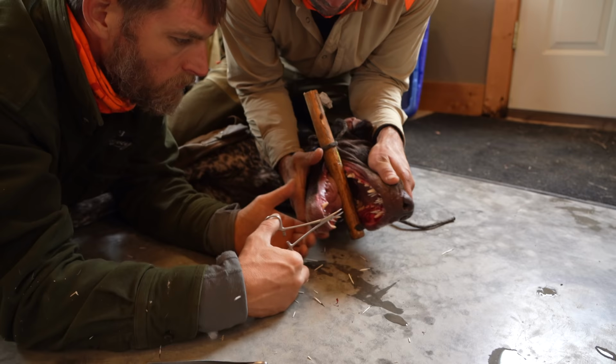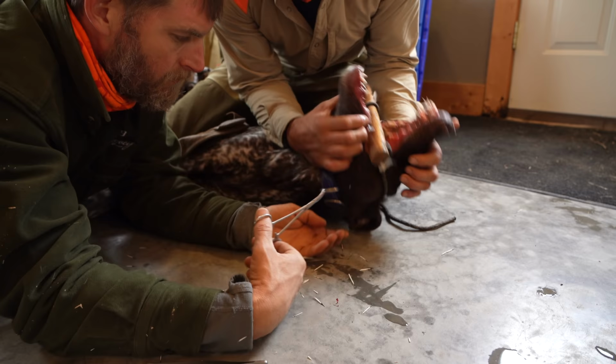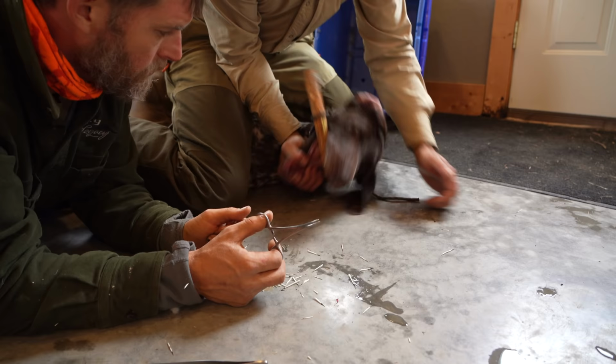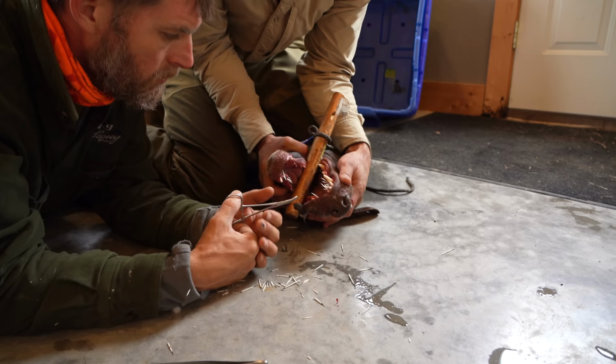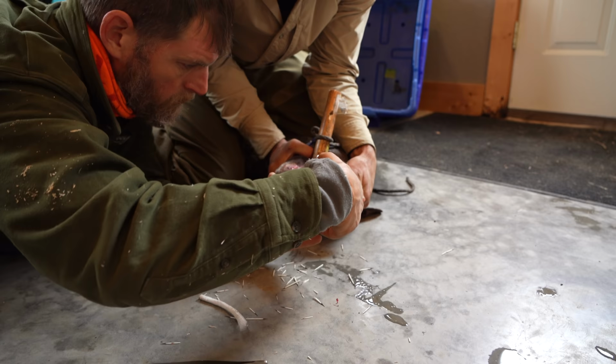Goodness gracious. You heard Modi got into a porcupine. Let me see if I can do better. He's okay. You good? Relax. Good. The little one there. It's a good one to get.